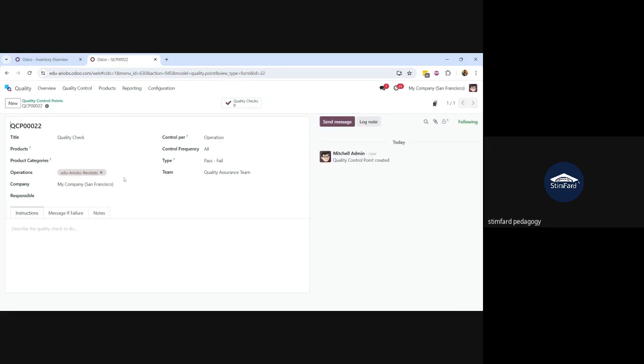and then this is the type of the quality control. So would it be a pass fail option, or do you want to measure something? So let's say first one would be pass fail, and then let me create another one. Let me just duplicate this and change the type of the quality control from pass fail to measure, and the measure should be 10.